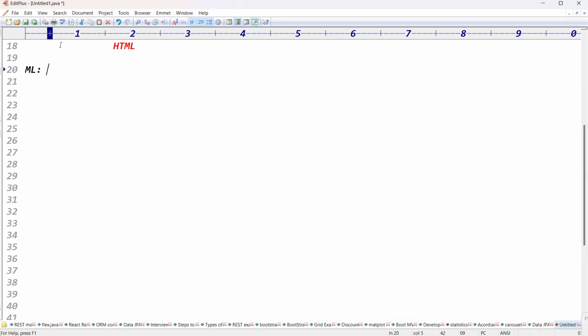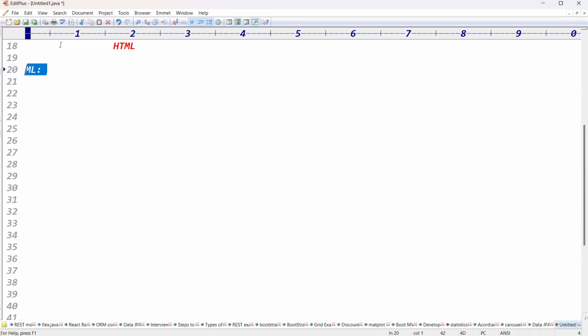CSS full form is what? I'll ask the question like, what is a cascading? If I'm trying to ask some questions on HTML, the first question is what? What is a markup language? What is hypertext? What is cascading? That kind of questions you'll be asked in the panel. And I'll ask one more question. Do you know HTML? Yes. What is the use of HTML?